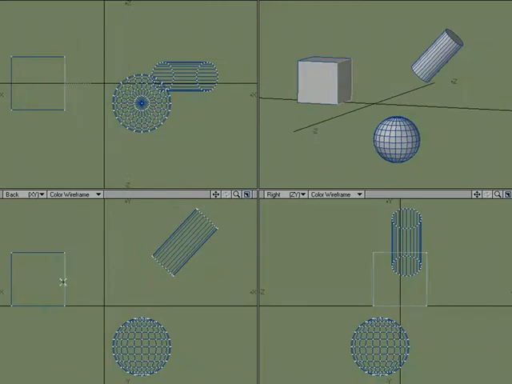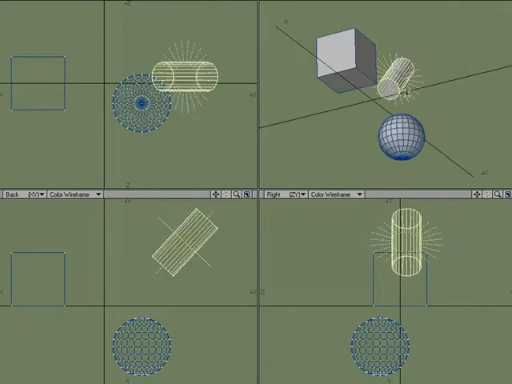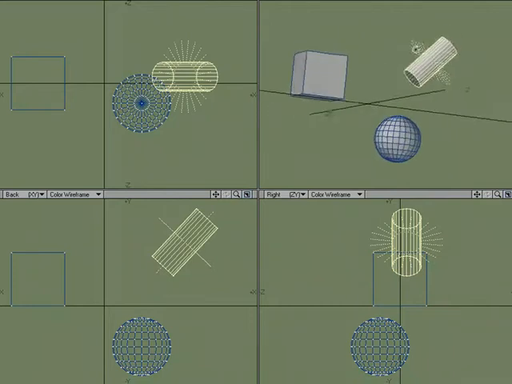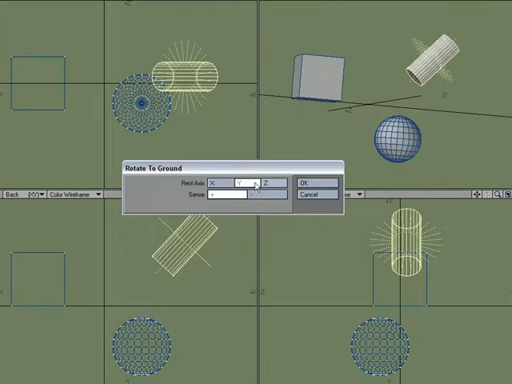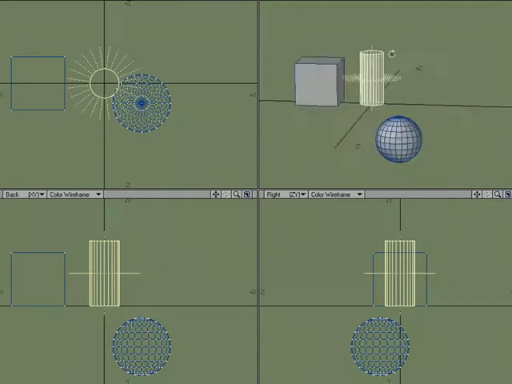I'm going to undo, select this polygon that's at this crazy angle, and I'm going to also then select all the geometry. So we know that the first polygon I selected was this, but then I went ahead and selected the rest of the geometry, and I'm going to choose Modify, Rotate, More, Rotate to Ground, and let's use the same option. We'll use the y-axis. And not only does it move and rotate that one polygon, the whole thing snaps to the Y. It snaps to the ground plane.